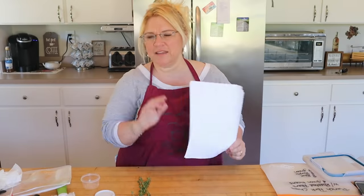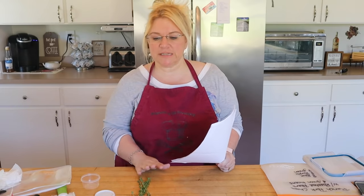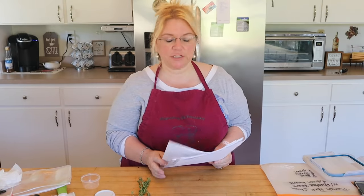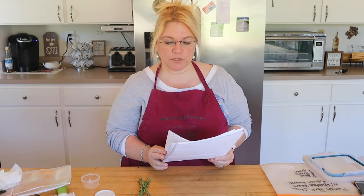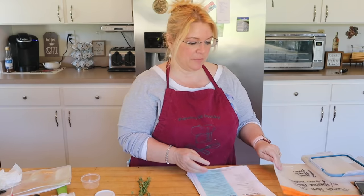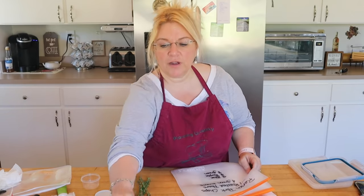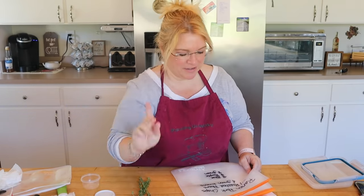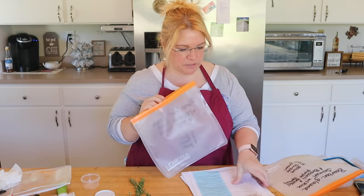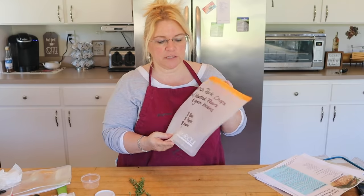I don't have anything to prep for snacks this week. So all I have is these last two dinners and then we're done. The two dinners that I'm going to be prepackaging this week are ranch pork chops with roasted pears and green beans, and also bourbon glazed salmon, which I'm having with rice and broccoli and purple Brussels sprouts. I've never tried those and I'm anxious to try them. The first one I'm going to put together is the ranch pork chops with roasted pears and green beans.